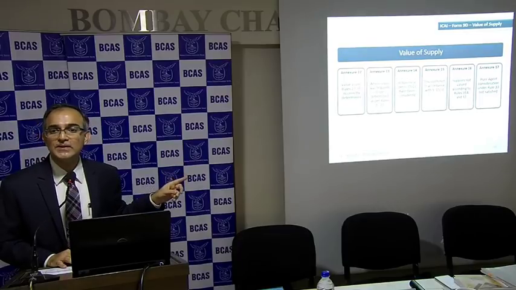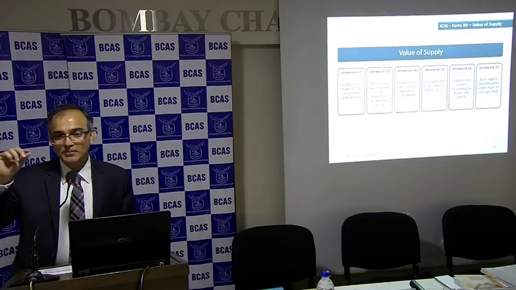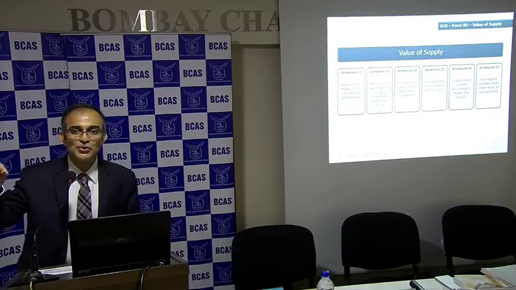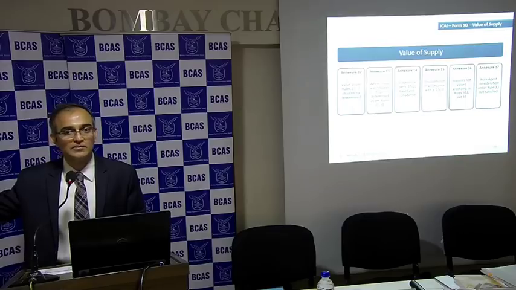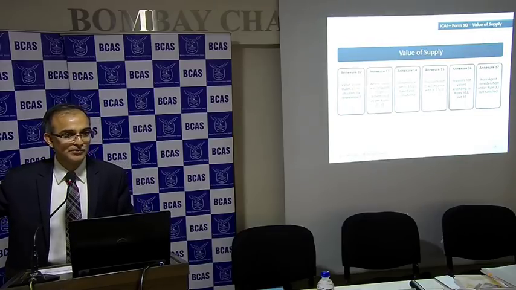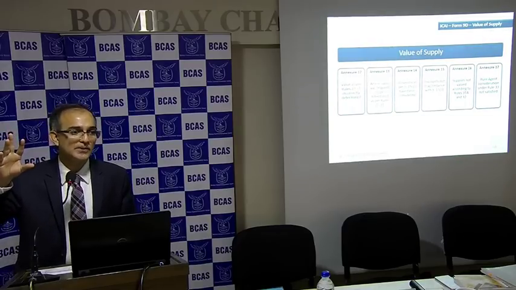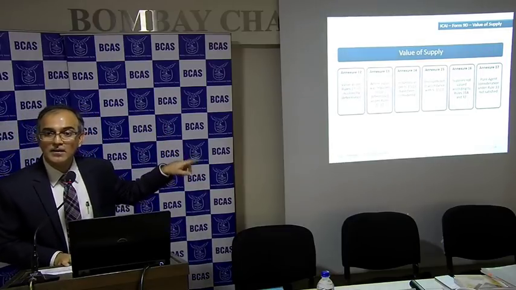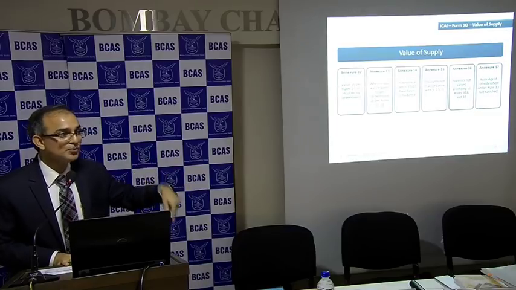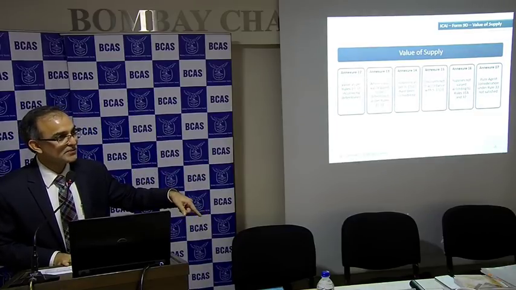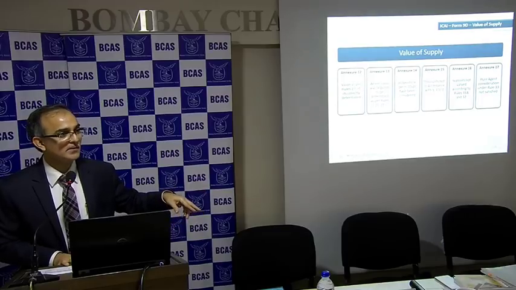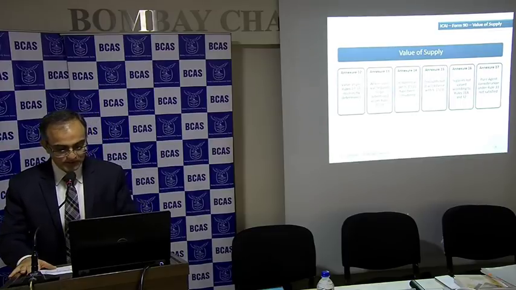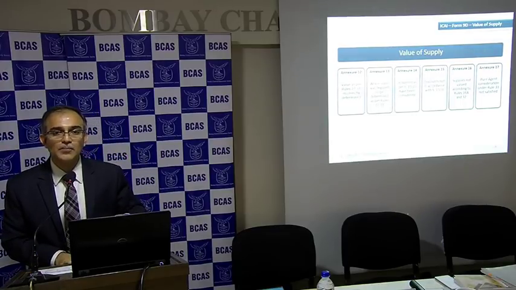Let me go to 13 first, where value was required to be determined as per rules 27 to 31. That means the price was not the sole consideration, or the recipient was a related person, so he shouldn't have gone on transaction value. He should have determined the value as per rules 27 to 31, but he simply went and paid tax according to transaction value. So that's where you are going to report in annexure 13. Annexure 12 is a little different, which says he went to the rules, but there he made a mistake in determining the valuation. So again it goes further into that aspect, and here also there is a clear breakup on various aspects.